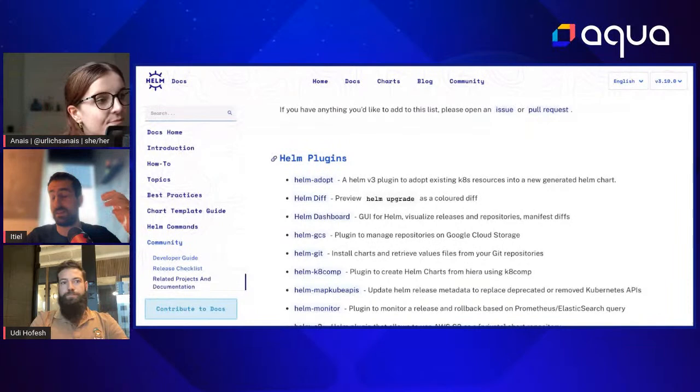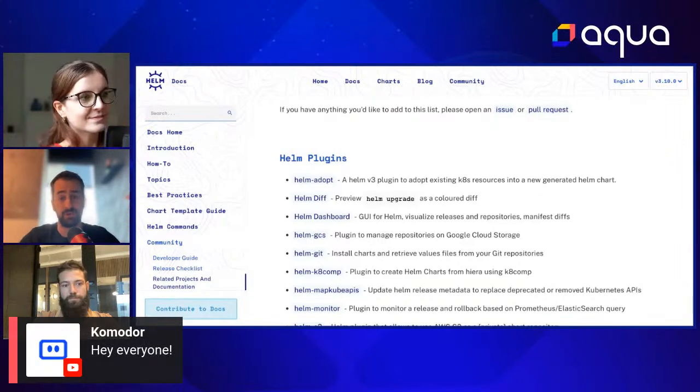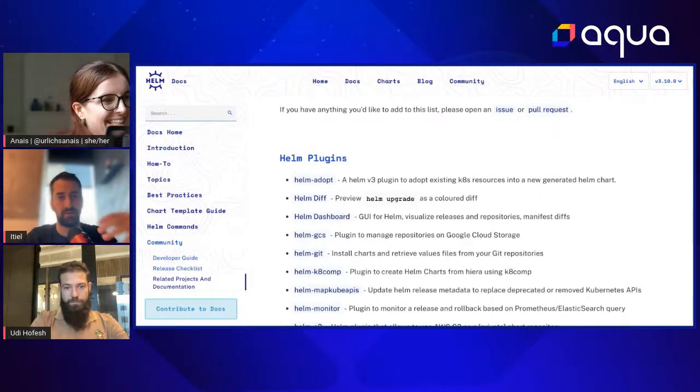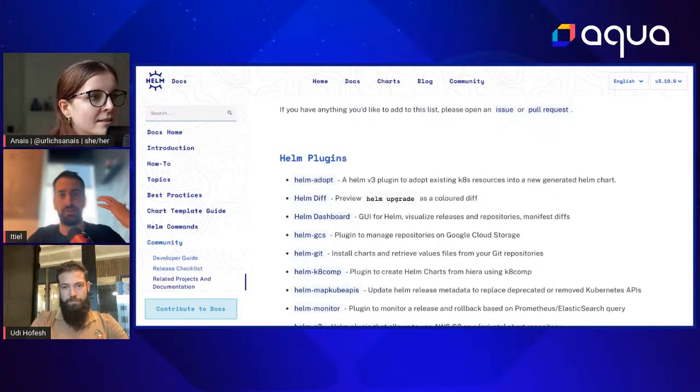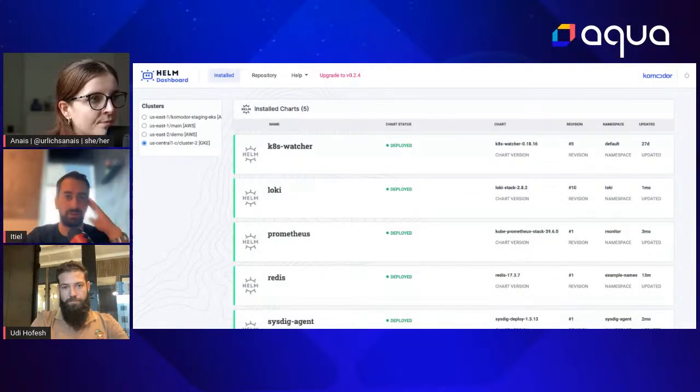You install us in around 5 seconds, basically helm plugin install, and that's it. It simply works. And it was very important for us to make the installation process as simple as possible, because I know that for a lot of people who are not experts, sometimes just installing the tool is so hard that you think, nah, I'm not going to do it.